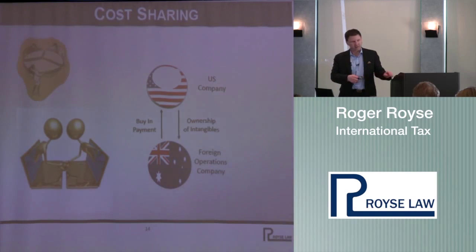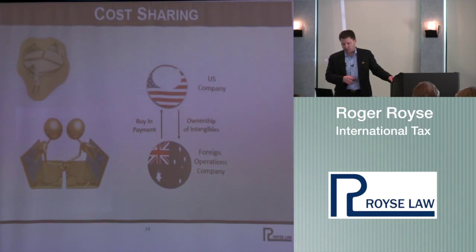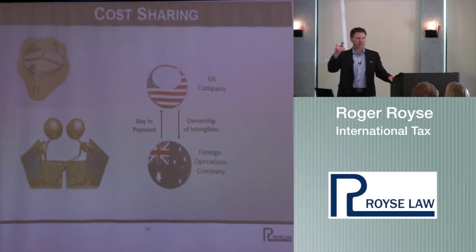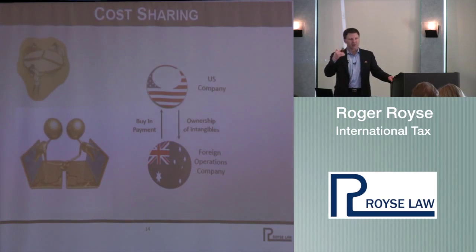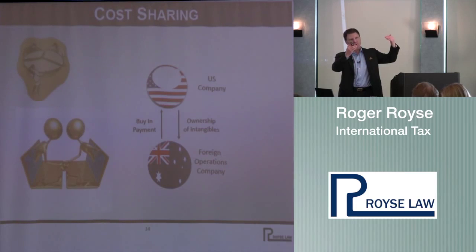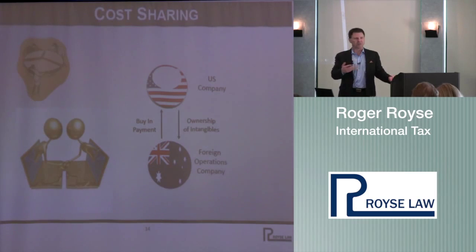And it works pretty slick, actually. We use cost sharing almost always now, whenever we can. And you might know there was recently a big case that invalidated some IRS regulations that would have required stock option expense to go into cost for purposes of calculating cost sharing. Because if you think about it, it's the U.S. company's options that are being used. That means the U.S. company would have more cost. The U.S. company would be allocated more of the income from the arrangement.